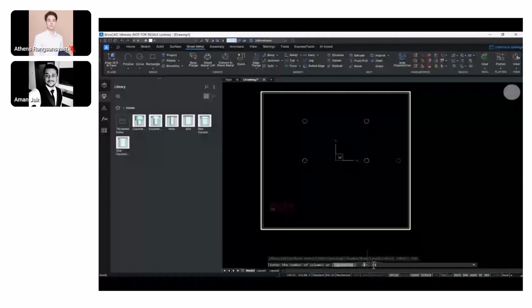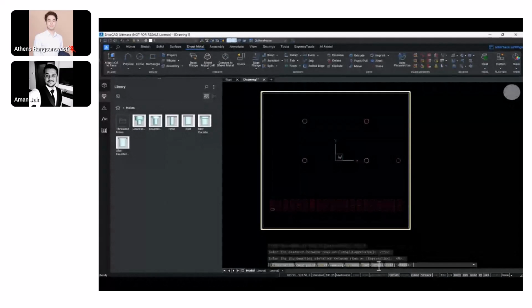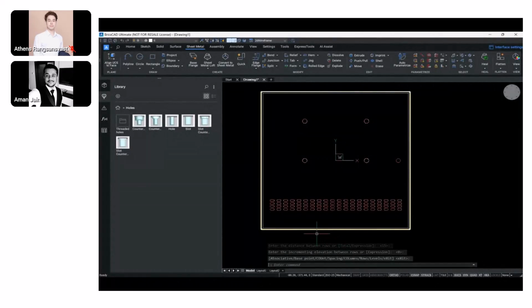Simply adding the numbers. So let's say for the columns, we have 20 numbers and the distance is 31.5. And then the number of rows, we can increase to 4 or 5 depending upon the designs that you have in place. So let's say for this one, I'm just increasing it to 4, keeping the distances between the slots the same. Just hit enter, and that's there.